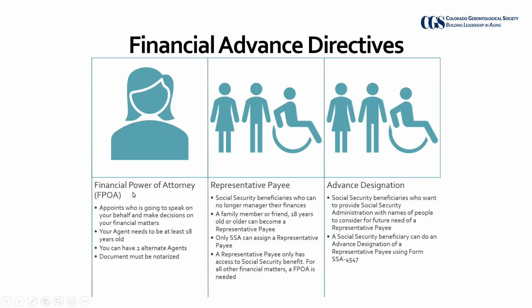So, will this general financial power of attorney suffice, or do you need some additional forms from them, and what is that process? Know that you could have one or multiple financial power of attorneys. Major banks, Bank of the West, Chase, Wells Fargo, all have their own financial power of attorney form, and they require you to use those forms specifically for the accounts you have with them, and only those forms.